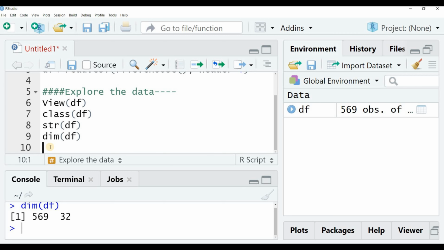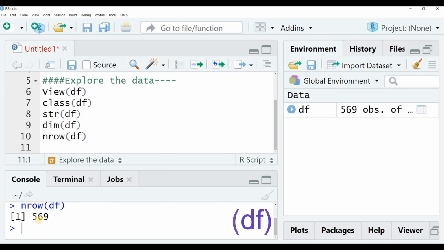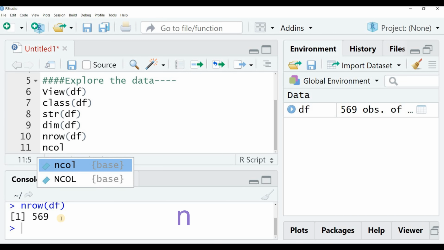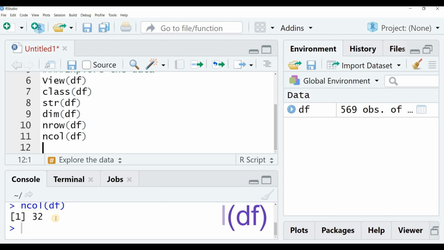Likewise, if I just simply need to know the number of rows, then you can use nrow and input the data frame. So the number of rows is 569. Now I need to know only the number of columns. So ncol(df), and I get to know that I have 32 columns.